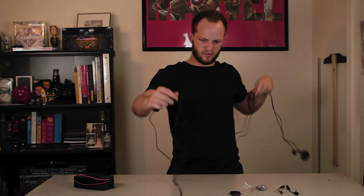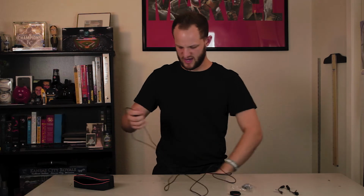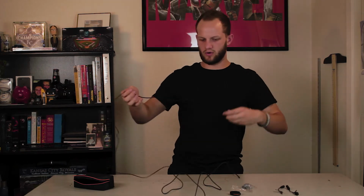I don't think it really matters too much because you're not likely going to be seeing this on camera, so you wouldn't need to hide it. It's a little tangled. These are going to be really, really prone to tangling, so you have to be pretty careful. I would actually probably recommend wrapping these separately. So if you know how to coil cable, I'm going to blow on this, then I'm going to blow on this, and we'll see what the difference is.